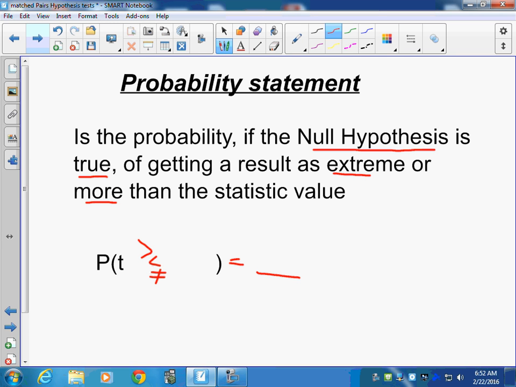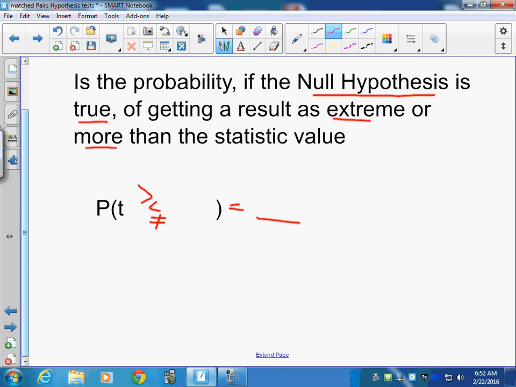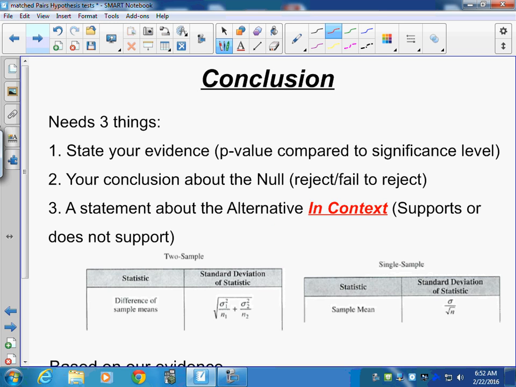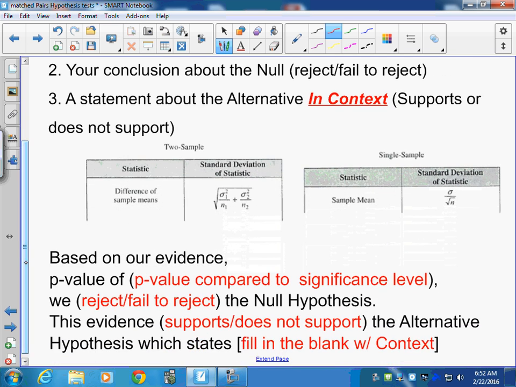Okay? And we're always thinking, as soon as we do this, are we going to reject or fail to reject? One of the tips or terms you can use is kind of a memory tool. If your p-value is low, reject H0. I always think of, is this probability rare? And if it's rare, you reject in those situations. Now, the conclusion is vital in a matched pair situation. You can do everything right, but if you use one piece of terminology wrong, you're going to get the same score as if you did a 2 sample and worked a 2 sample correctly.